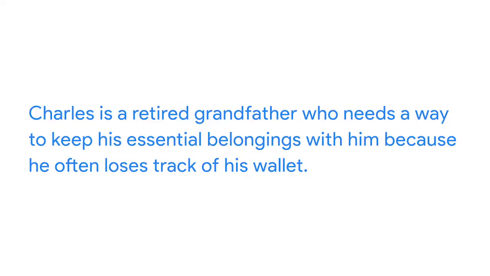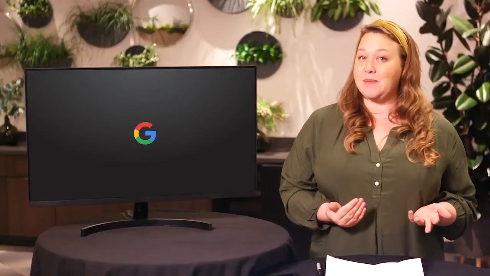To inspire you, let's go through an example based on a new problem statement. Charles is a retired grandfather who needs a way to keep his essential belongings with him because he often loses track of his wallet. I'll draw 8 ideas for this one to serve as an example. Later, you'll do this exercise yourself. Remember, no idea is too wild, so I'll draw any solution that comes to mind. Here we go.